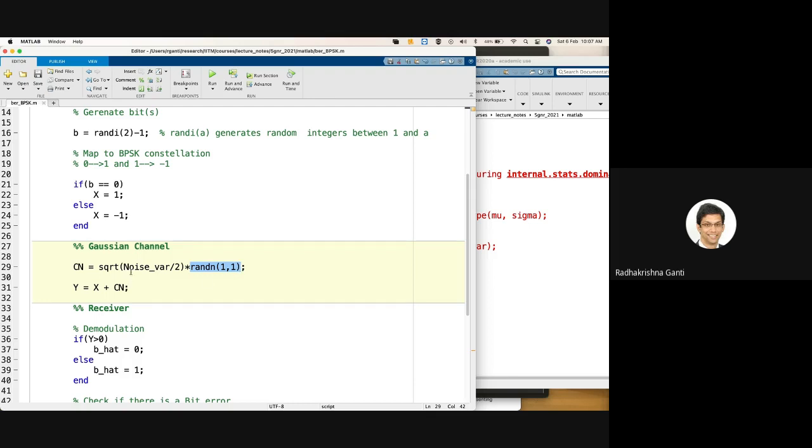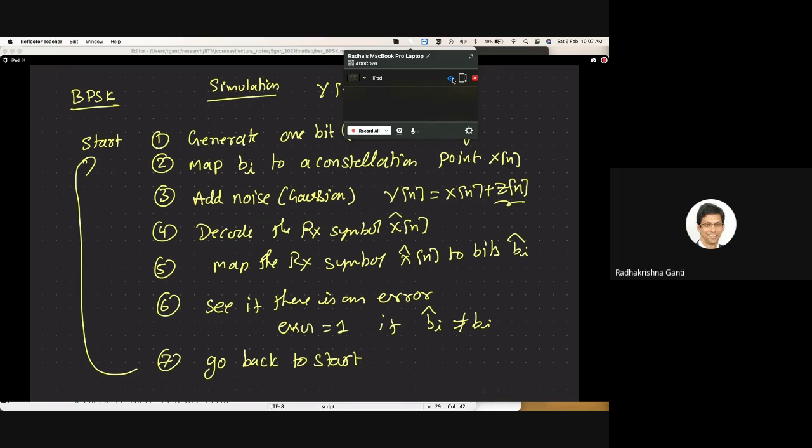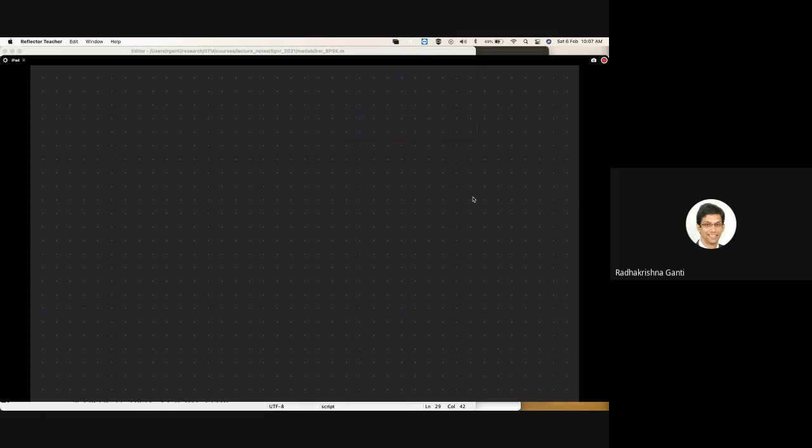Okay, so I'm going to tell you one property of Gaussian random variable that is useful, so that simulations become easy. So one property of Gaussian random variable is, if X is a Gaussian random variable, this is how I denote now, zero mean and unit variance. The unit variance means expected value of x square is equal to 1.